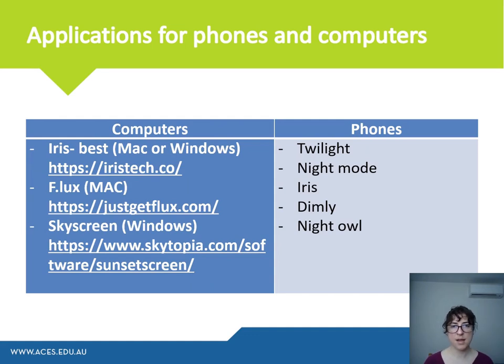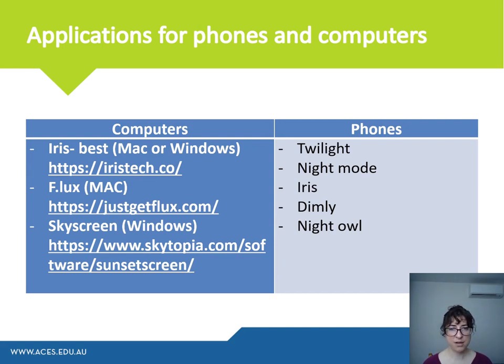So these are some of the applications that are available for phones and computers. I really like Iris. I find that it tests the best when used. Someone can download Iris for Mac or Windows. You do have settings on your monitors that you can usually already use, but Iris is really good, and it has different custom settings so that throughout the day you can minimize the blue light, and then you can have a sleep mode that's a timed thing, so that a couple hours before bed or in the evening it comes on automatically.